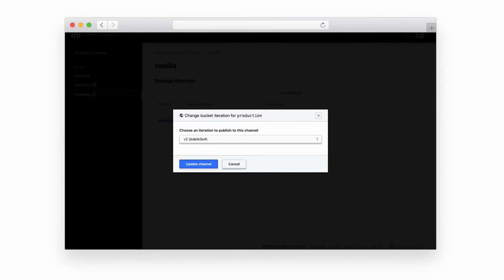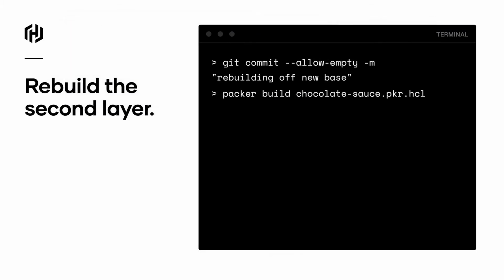And this is pretty cool because if different teams own different layers, the team that owns this layer can govern what image your downstream users are using. And if you are building a secondary layer, you can govern what downstream users of you are using. And it's doing this in a centralized way that doesn't require users to actually have to know if there's been something like a security patch. They don't have to check because Packer will automatically check for you. So you don't get tangled up in worrying what things are.